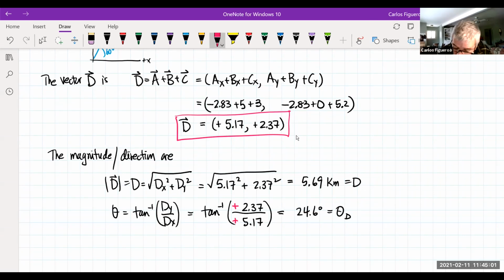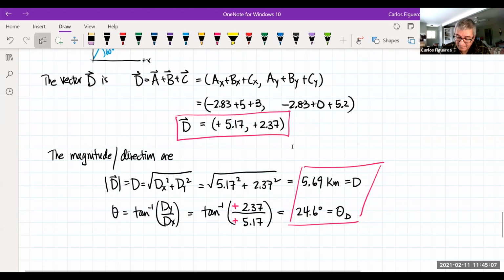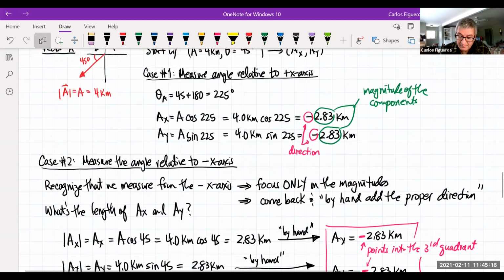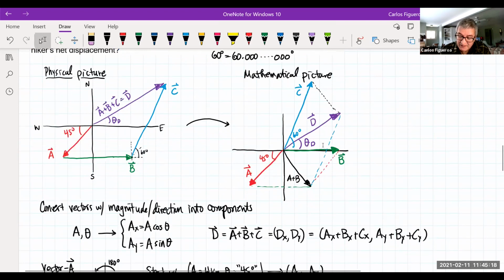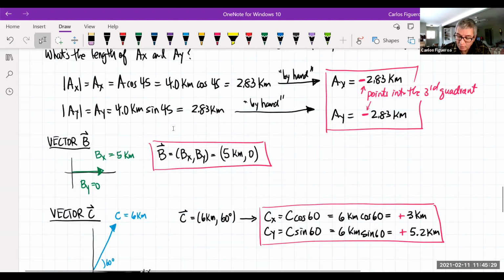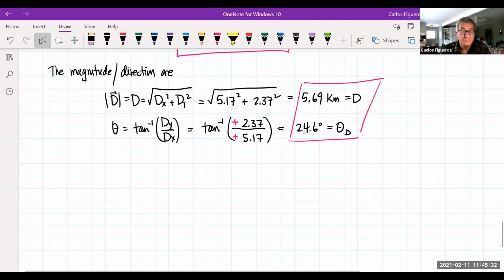So you can see here that I now have this. So is this realistic? Well, we know that that angle is in the first quadrant. So when I come up to my picture up here, we can see that D is in that region. Now, I know that this isn't drawn to scale or anything, but it looks like the angle is less than 45 degrees. And that's a good thing because it looks like we are calculating an angle less than 45 degrees.